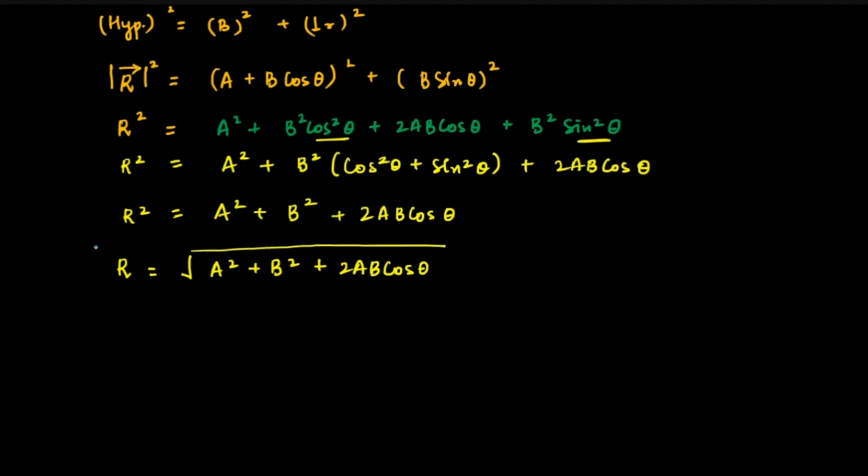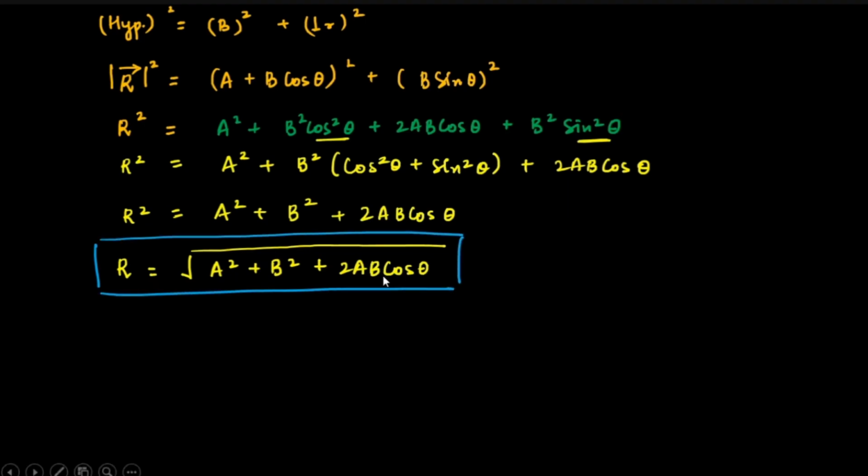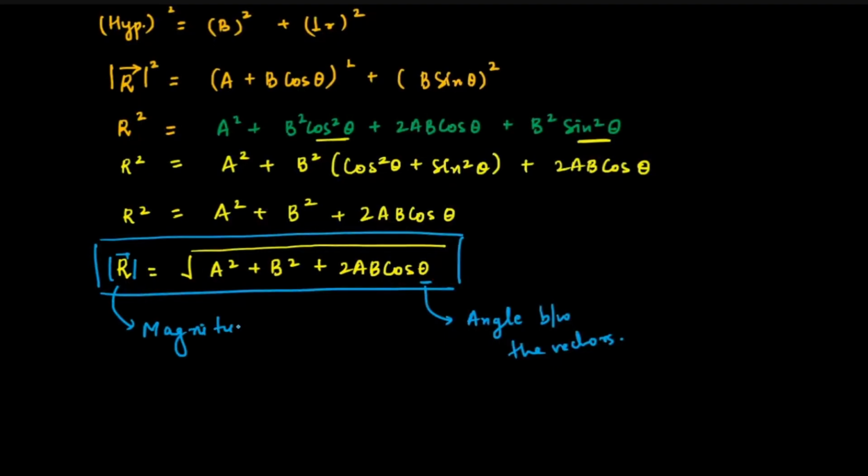This is the most important formula we have seen here in physics. This is the relation which we use in almost every chapter. Not even a single chapter is there in which we are not using this formula. What is this formula? A square plus b square plus 2ab cos theta. This theta is the angle between the vectors, and we know how we actually see the angle between the vectors. So this resultant is representing the magnitude of the sum of two vectors.